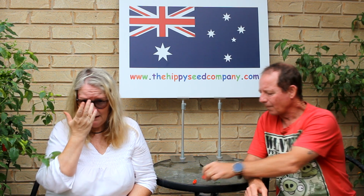I'm not really keen on taking one more bite to try it. I got like a sweetish kind of flavour come through. And I think a little bit citrusy. Citrusy, beany. It's an unusual flavour. Very nice. But I thought it wasn't very hot, but often when we grow them here in Australia where we have so much sun, they just get hotter. So I'm thinking this one isn't very hot.